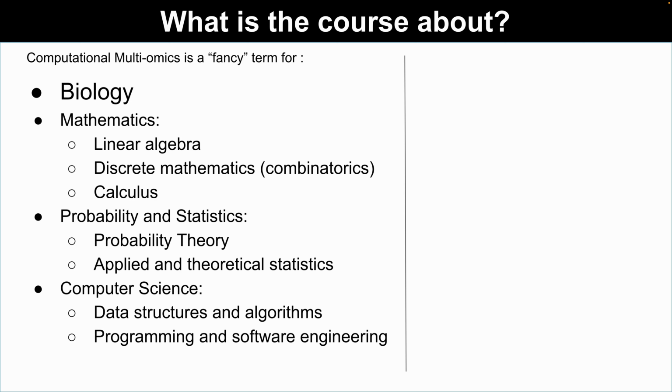So what is this course about? Biology is in bold and a slightly larger font, because that will form the essence of the problems that we're going to talk about. The problems will literally come from biology, and the solutions will involve mathematics, probability and statistics, and computer science, right? And you can see right here itself that there is a bunch of stuff going on, because it is going to be a roller coaster. We'll pick some topics and some ideas from here, but the ultimate aim is to be able to solve problems in biology, right?